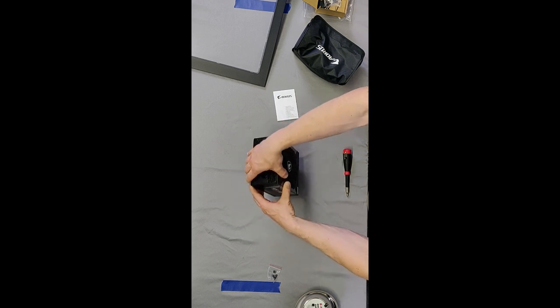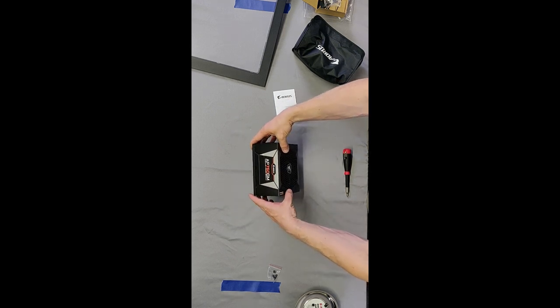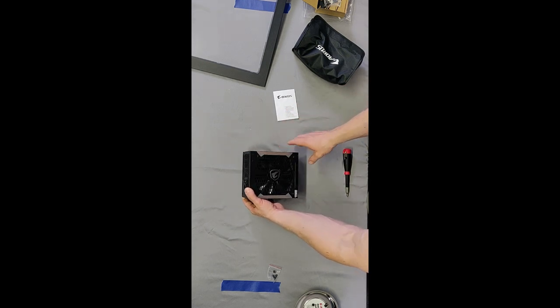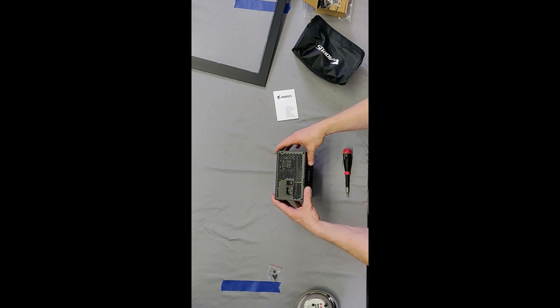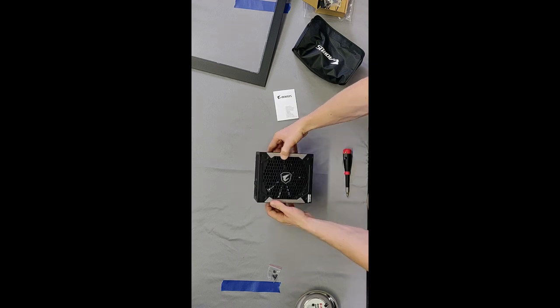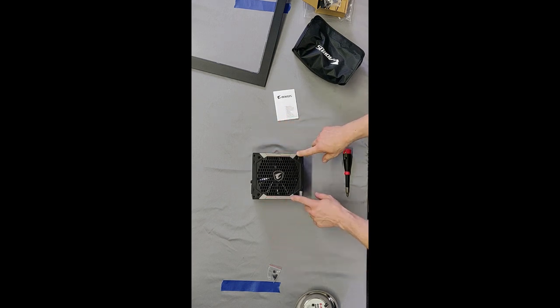and I do believe this has a feature, I don't know what they call it, but essentially if it gets down to less than like a 20% pull, it'll shut the fan down to kind of conserve some of that energy. But that's the power supply, so we're going to go ahead and get this thing thrown in.